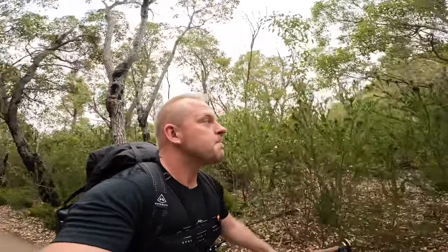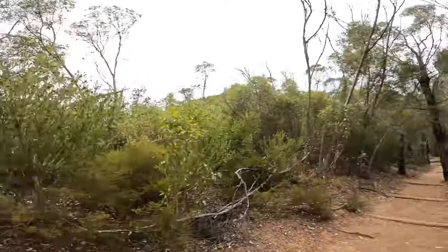So what have I brought this trip? I've got a tent, I've got food and some breakfast for the morning. I've got about 4 liters of water. So hopefully that's enough. It is really muggy. And when I was at the car park, there was a light breeze. So there's no breeze here under the trees. But hopefully the wind isn't too strong up the top. I can chuck the drone up. So beautiful. Look at the view through the trees.